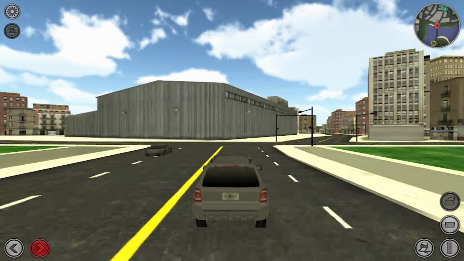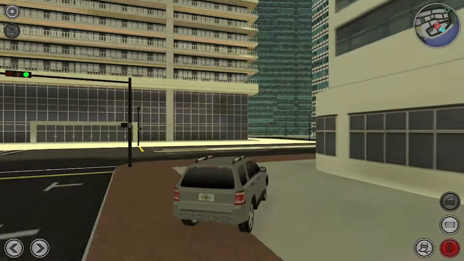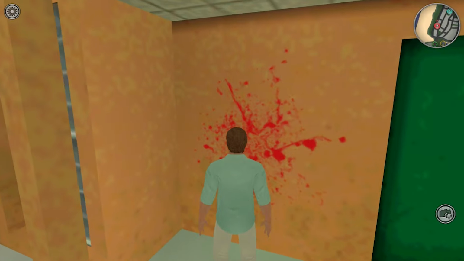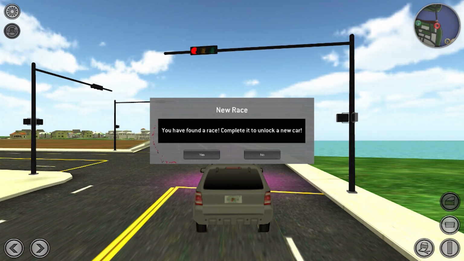This is completely different from the first game, which would just teleport you from one location to another depending on what mission you're doing at the time. The driving is not perfect, however, multiple times I went flying out of nowhere just trying to drive around the map. And because the game now has an open world map, the developers have hidden a bunch of stuff around the game world for players to find, such as 30 blood spatter patterns on various walls around the map, or my personal favorite, which is the different races you can do in Dexter's car.